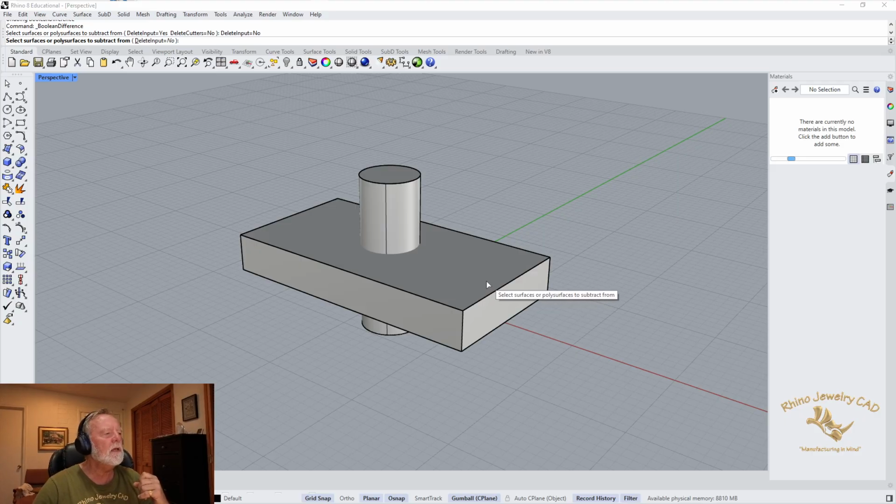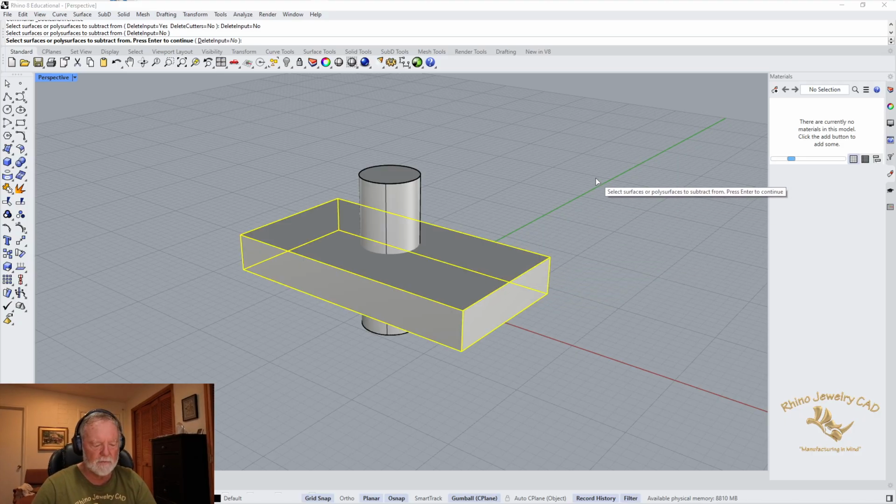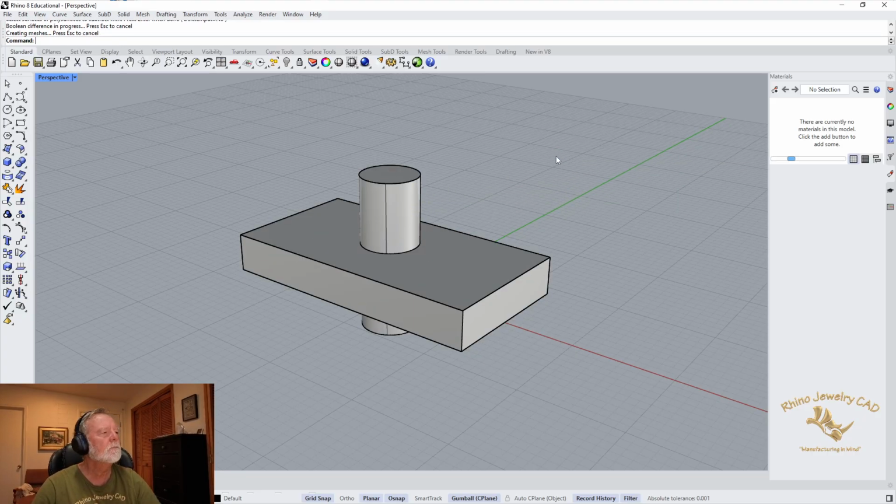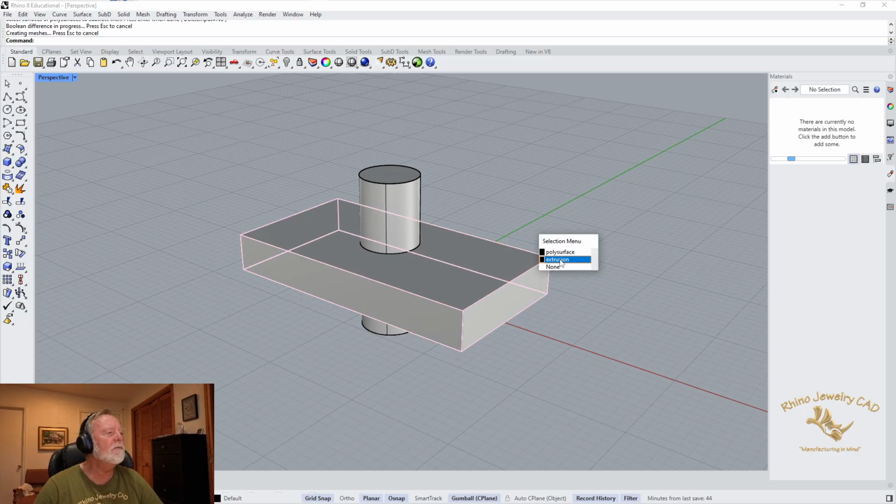So delete input no. Let's do the command again. So we're going to subtract from this and we're going to use this, right? And now if we look here, we have the original extrusion, and you can see as I hover over that, it is still solid. And we have this polysurface, which in fact is cut like it was supposed to.